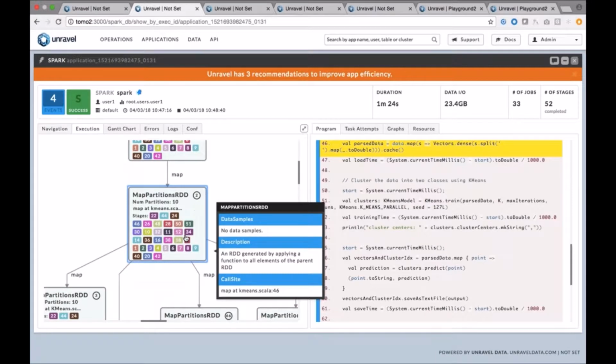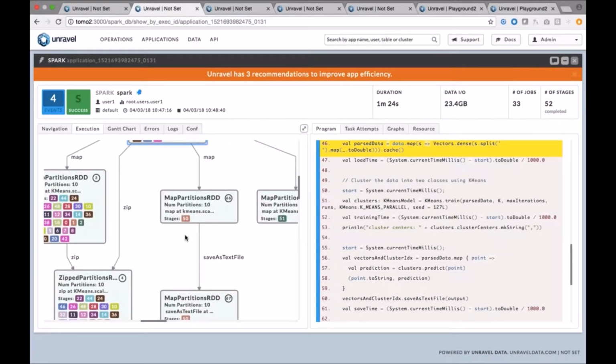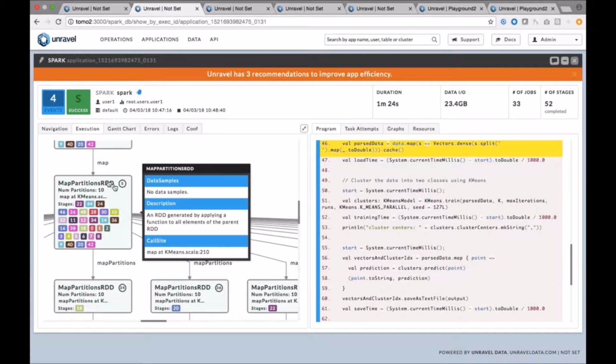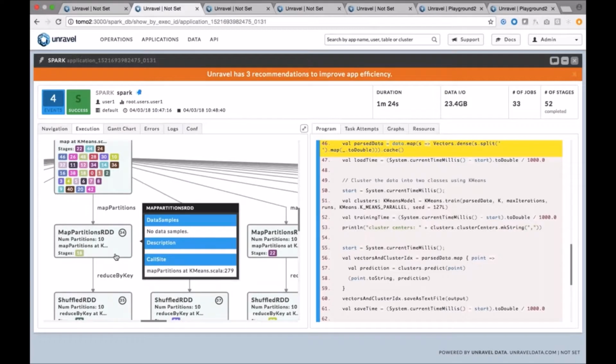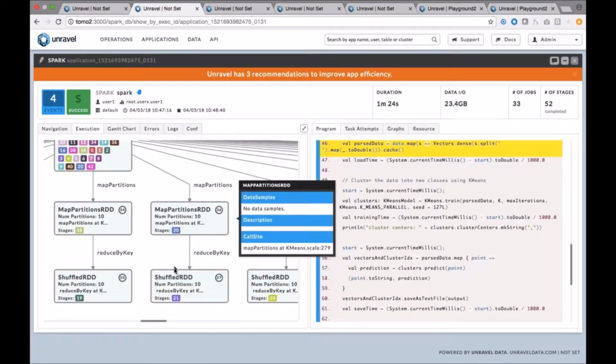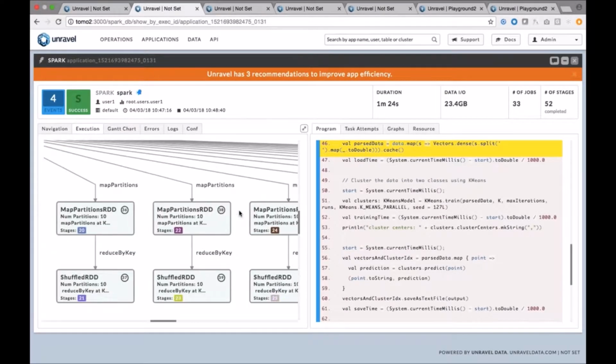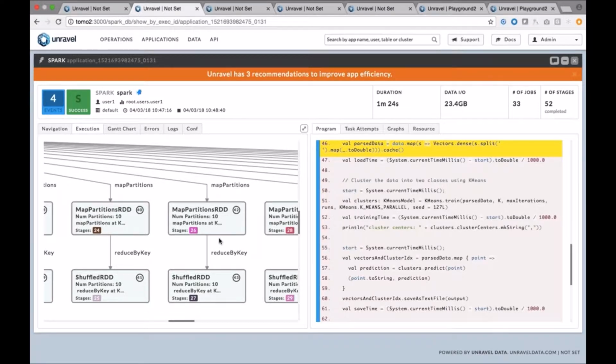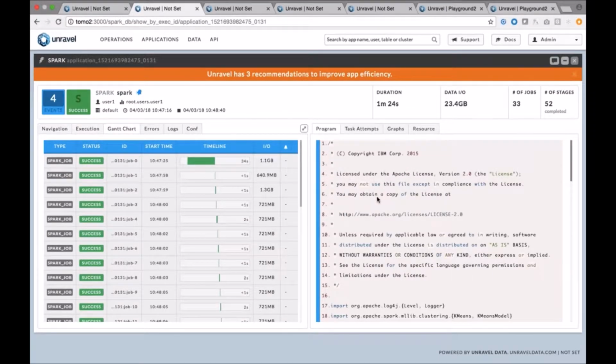And this, as we saw in the Gantt chart, this algorithm is a very iterative process. If you are looking at this execution graph, you will quickly see a data set is being created and the same kinds of operations are being run again and again on the data. This is the iterative part of the algorithm, right? So quickly you can understand which parts of the program, the source, how that corresponds to the time and execution on the data, right?